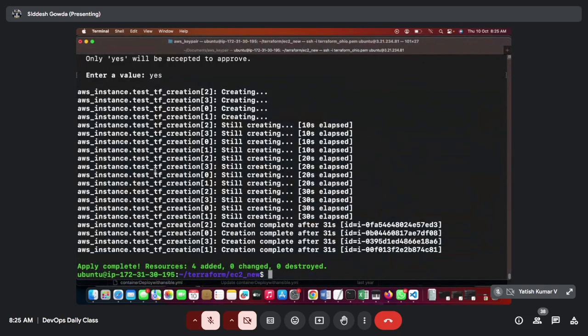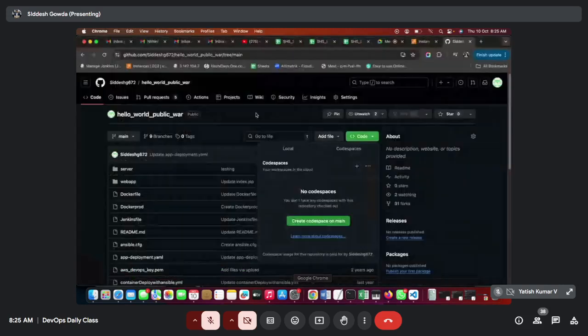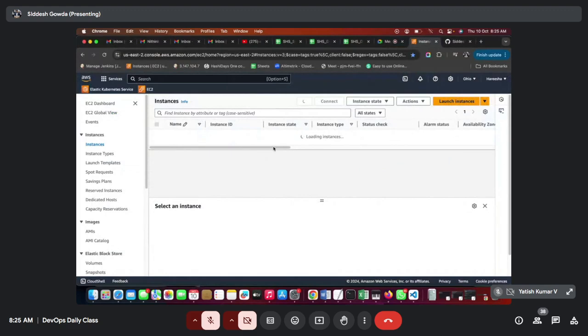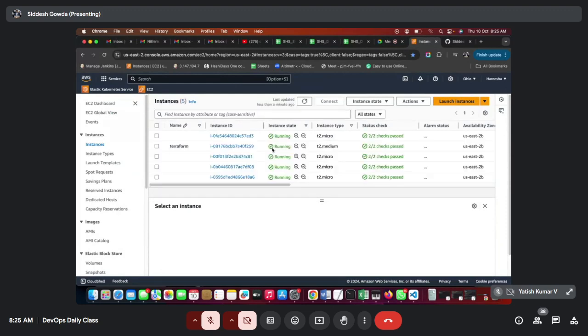Now you can see four resources are added. We will validate those. We created four instances, and you can see four instances have been created. In this way we can create multiple instances. Got it?